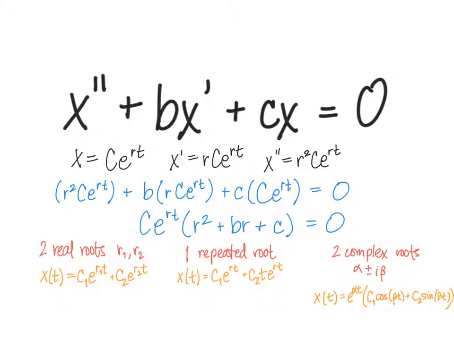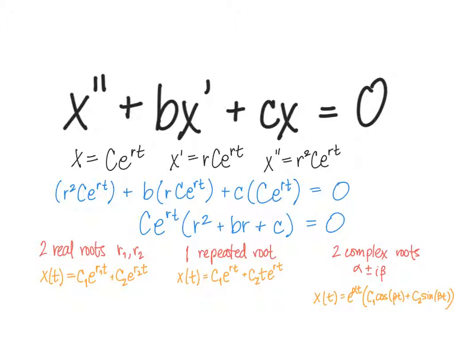On the homework, we looked into the case where there's one repeated root, and you use substitution to derive this as the general solution. And then for the 2 days, both day 2 and day 3 of this unit, we worked in the complex situation. We used Euler's formula to translate it into this format, which makes much more sense and makes life so much easier.